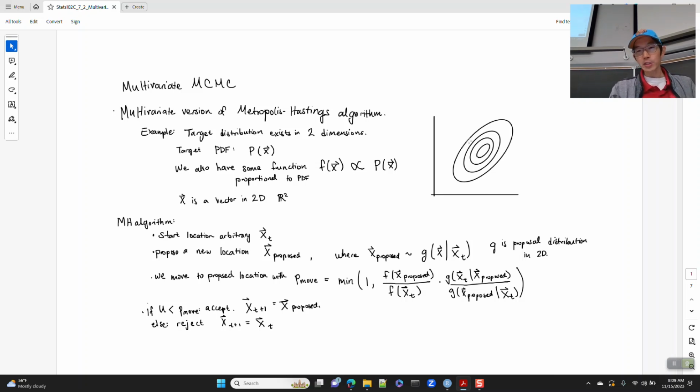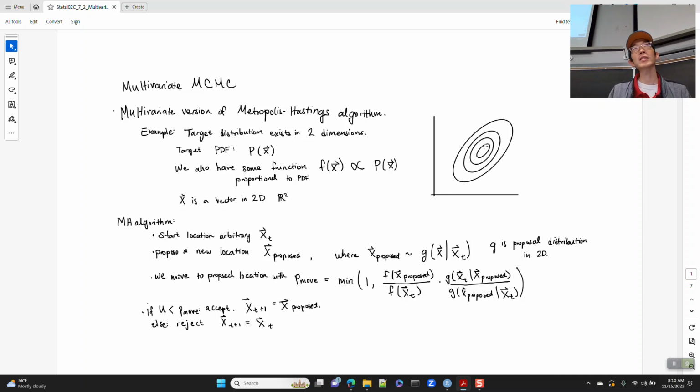This target distribution has some function, some PDF, and we'll call the PDF P of X. And we also have some kind of function that is proportional to that PDF, some F of X. And again, F of X could be the PDF directly. It could also just be the same thing without that normalizing constant. So depending on your situation, depending on your application, getting the normalizing constant may or may not be difficult.